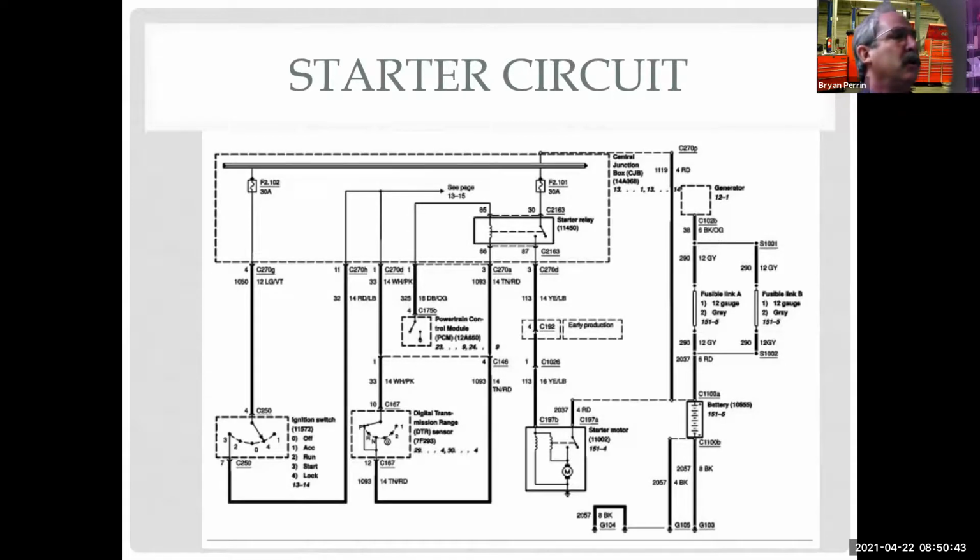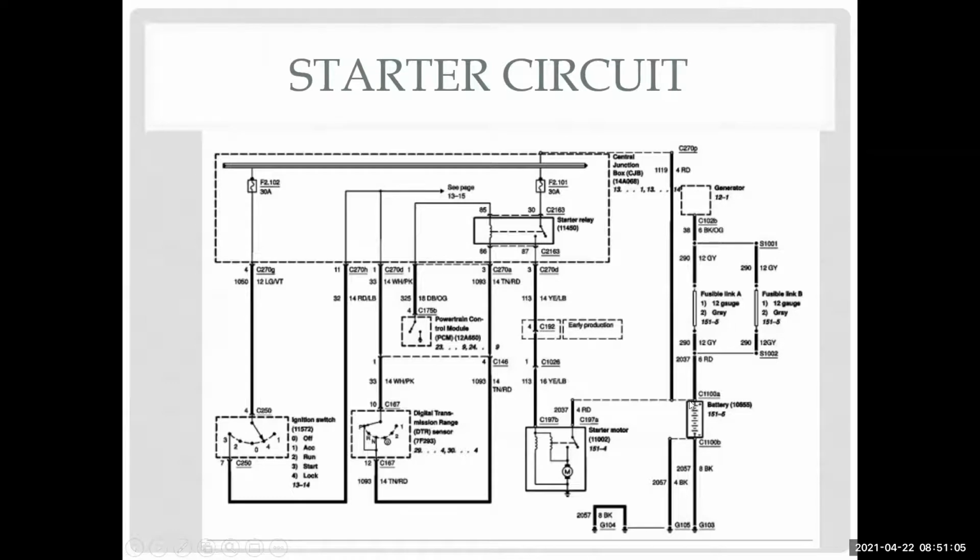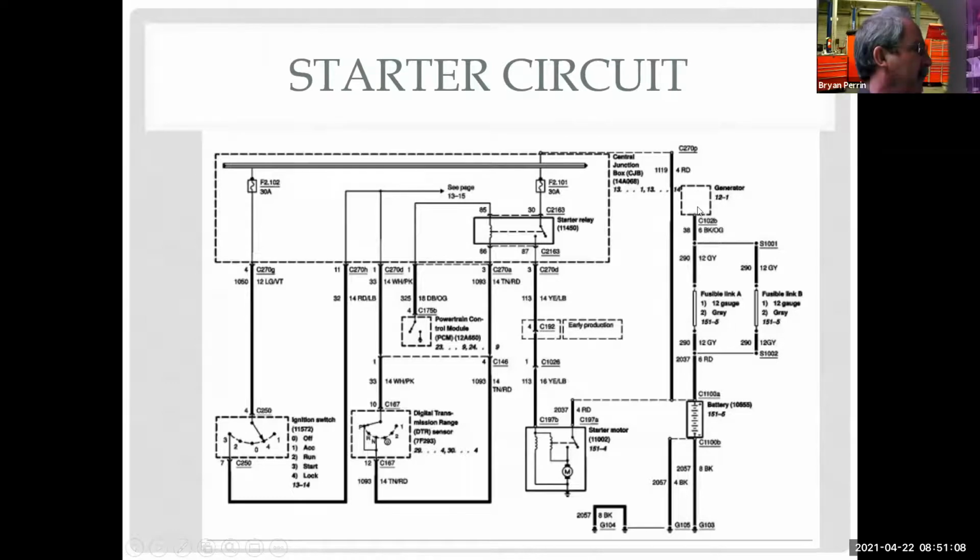If I look here, I've got a battery. My battery goes up and see these dotted lines at the splice means this, this, and this are all the exact same splice. Same thing with up here. Where I go up here, I have this connector and this here, and this bar, which goes to this bar. So here and here are the same. So power comes around here. Power comes up through here to the generator. It comes over here to connect to these fuses. And it comes here to connect to the starter.